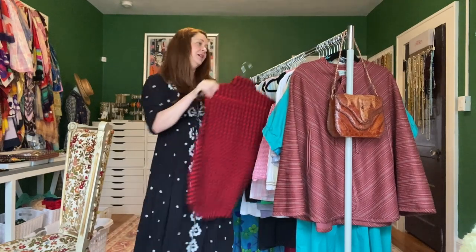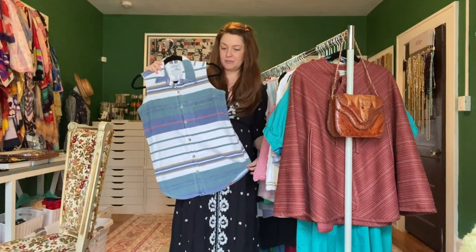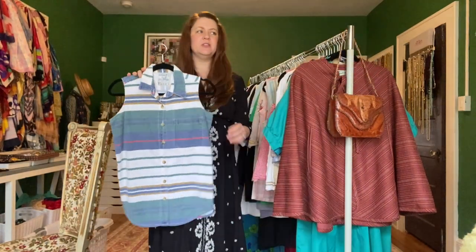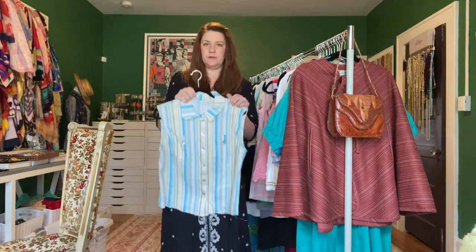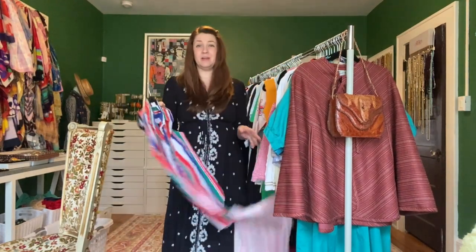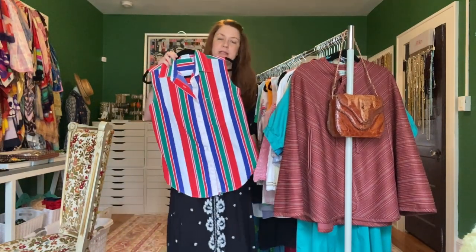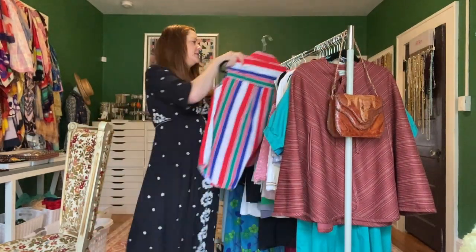I know that sometimes the Redbird boxes are a hit and sometimes a miss, but I do hope that a hundred percent of the time it's not so much of a miss that you feel like you didn't get your fifty dollars worth — because that is always my goal and has been from the very beginning. We want at least one item in there that you say to yourself 'I would have paid fifty bucks for this one item,' and I do think that goal is hit 99.99999% of the time.